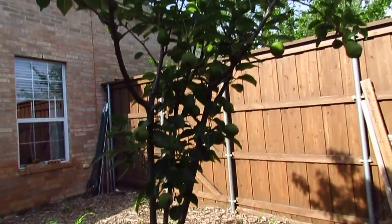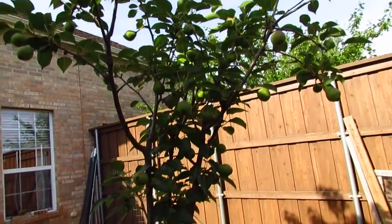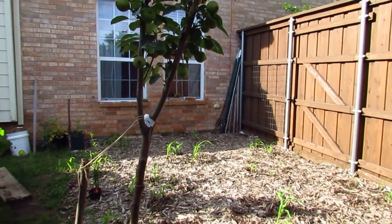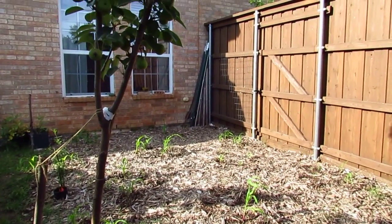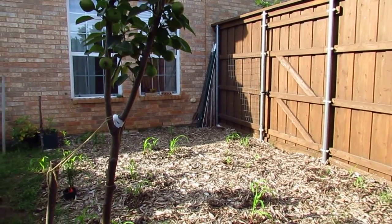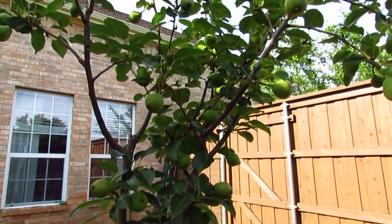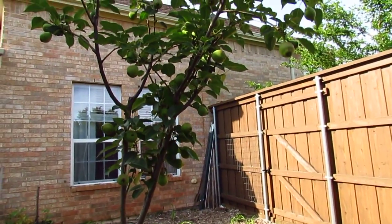Look at this tree. In comparison to the apple trees, this thing is loaded with little pears, and I just planted this tree last year. So evaluating plants that produce food, for those of you that are concerned with lights going out and things like that, you have a pear tree that is calorically more dense than an apple, and it gives you fruits without any problems. Well, at least until now. I'd like to see these things mature to tell you for sure. But it produces a lot, and it produces the first year.